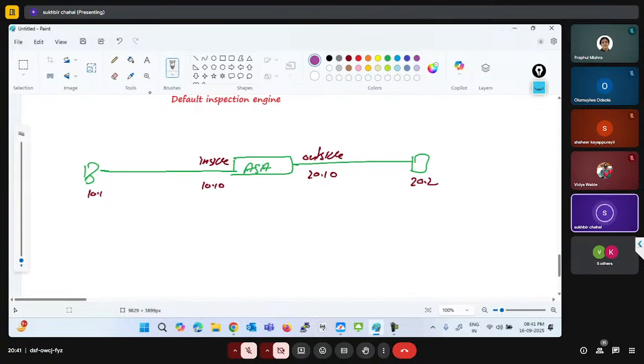So by default, Cisco ASA inspects two types of traffic: TCP and UDP traffic, guys. Okay. So by default, the Cisco firewall inspects TCP and UDP traffic.